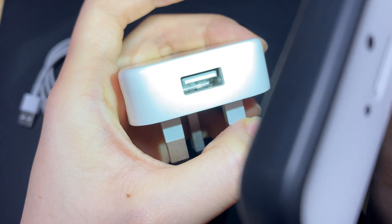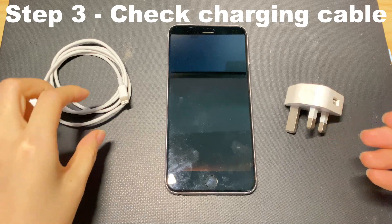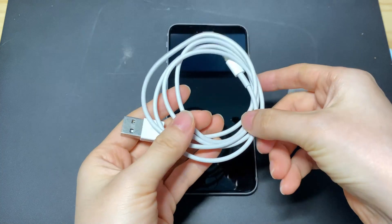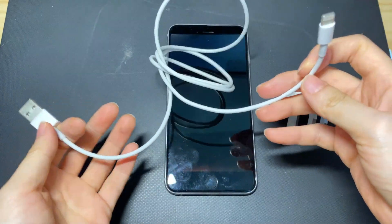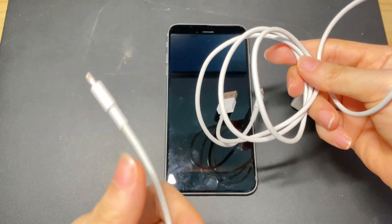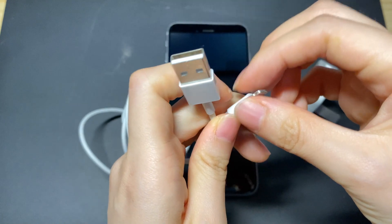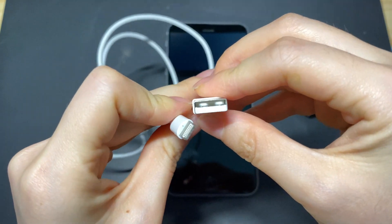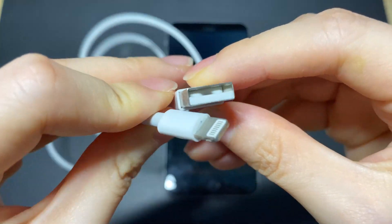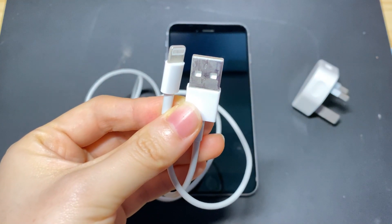The next thing is to verify the cable. A bent or frayed charging cable could prevent your iPhone 7 from charging properly. See if there's any sign of breakage or wear on the outside. If there is, switch to another known good cable or borrow one from your friends. If it's fine, take a look at both ends of the cable and see if there's any dirt, and use a dried soft cloth or brush to wipe it clean. Any charging cable or charger that's not Apple MFI certified could lead to the iPhone 7 battery not charging issue.